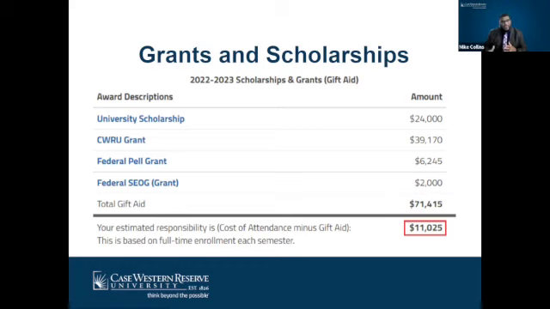So as long as the FAFSA and the CSS profile information that we receive has not changed, that information should be about the same year over year. So you can, again, rest assured that the amount that you might owe should be about the same year over year as well. However, those things can change. So it's not too late if you haven't submitted the FAFSA and the CSS profile. It's not too late for you to go ahead and get those documents submitted. So you want to do that as soon as possible.